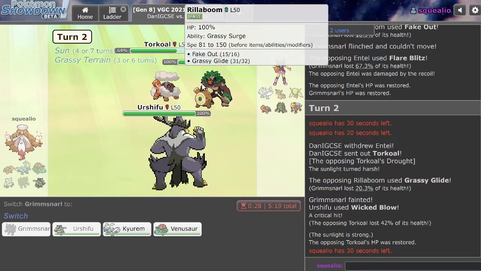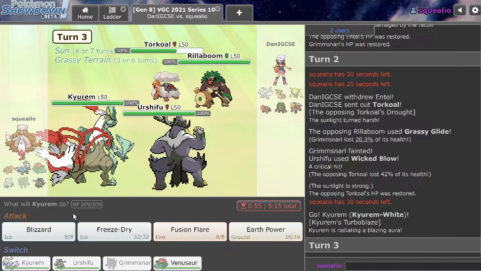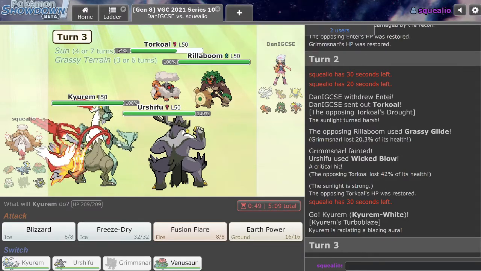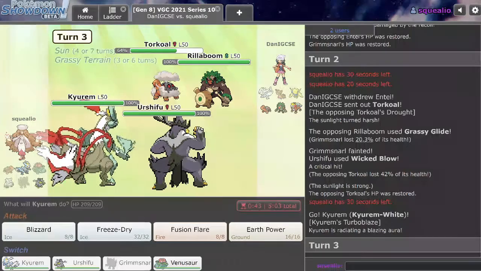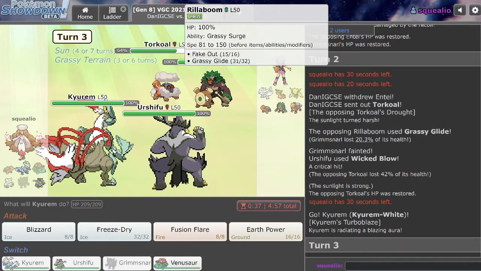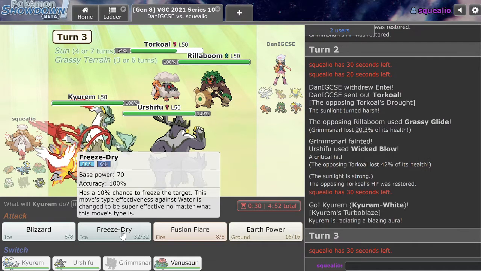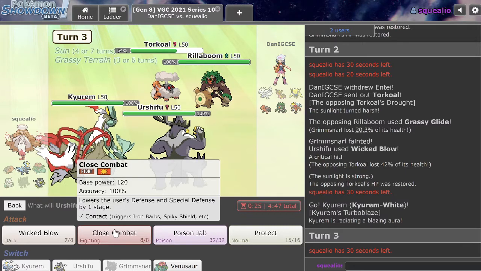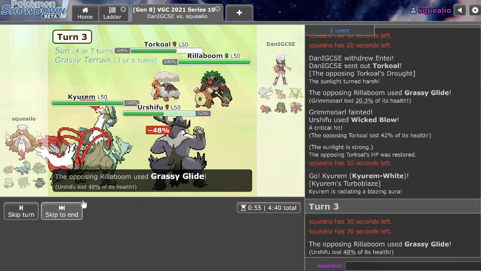I feel like I have to go for it though. Actually, I don't. No, I don't. I think what I can do is just go to Kyurem. Blizzard is so tempting here because Kyurem getting a Blizzard off will do enough chip to Torkoal so that way Urshifu can kill it. Right, because Urshifu did what, 42 last time? I feel like I have to go for it. I feel like in a game like this, I'm already down a Mon. Bad matchup. I feel like I have to go for it. So this Grassy Glide.